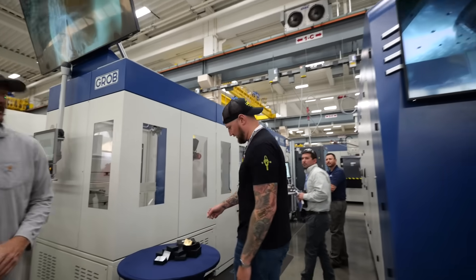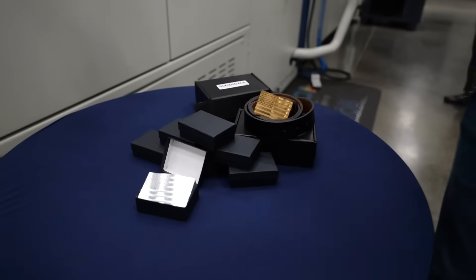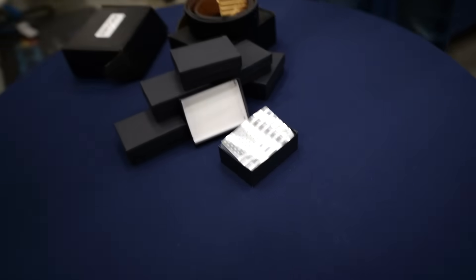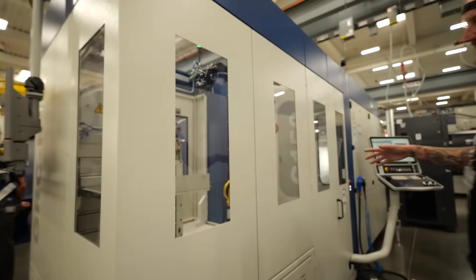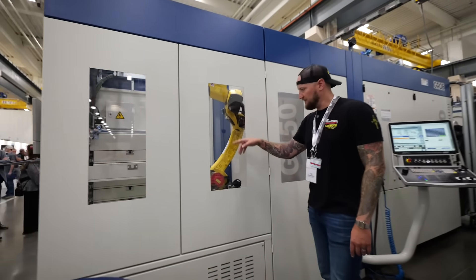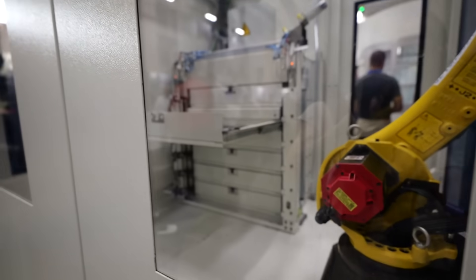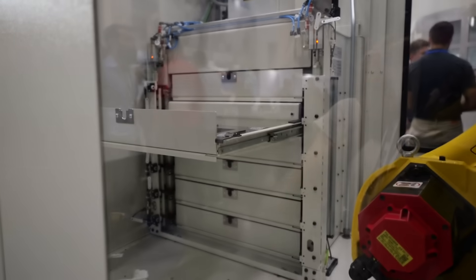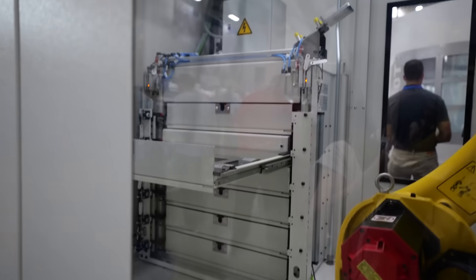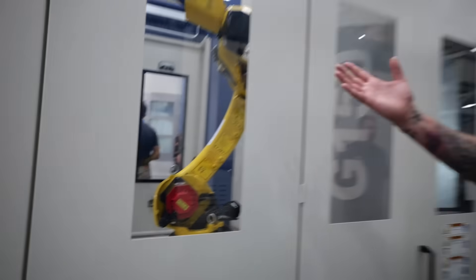Over here they're doing a little American flag belt buckle — and the finishes kind of speak for themselves in this case. You can see this is the same kind of automation cell I saw when we checked out the German facility. This would be on the smaller end of automation, but this one also has those part drawers — I believe that's six drawers with this robotic setup, so it will load and unload. Theoretically, depending on your part, you could load it on Friday, come back Monday morning, reload it, and it never stops.